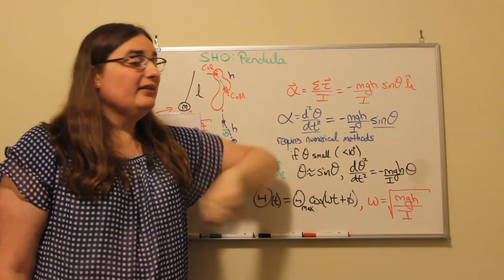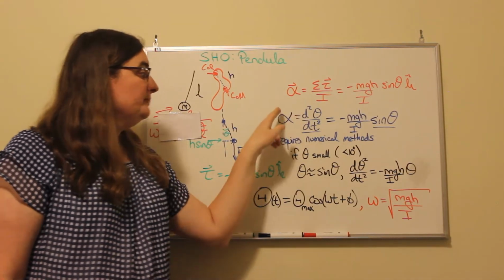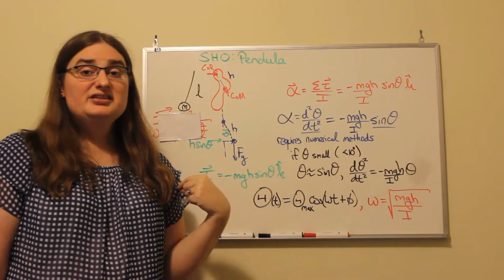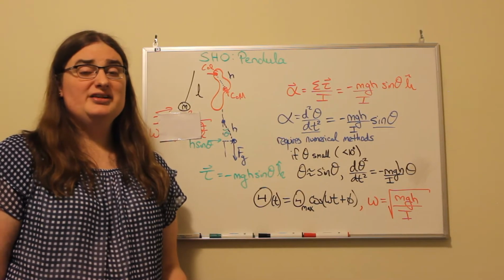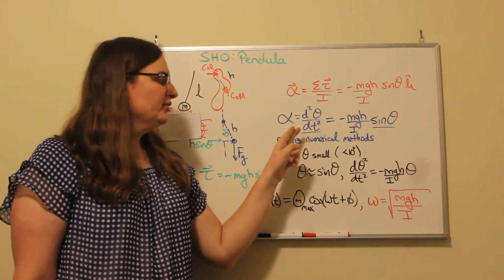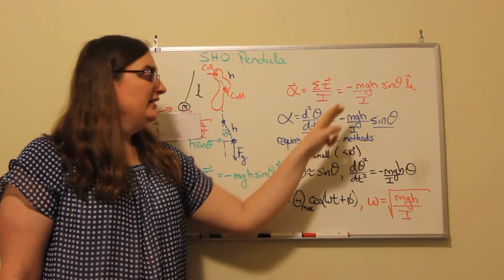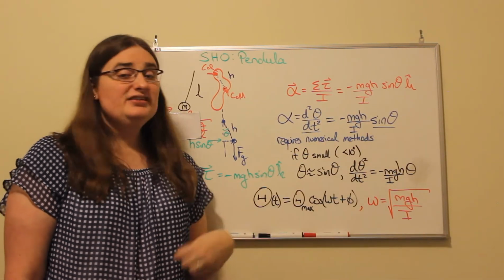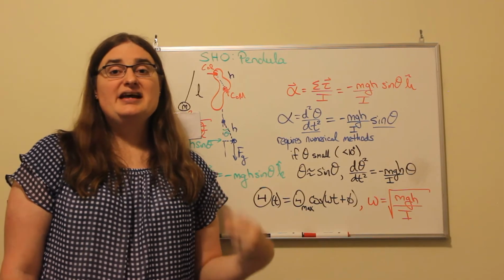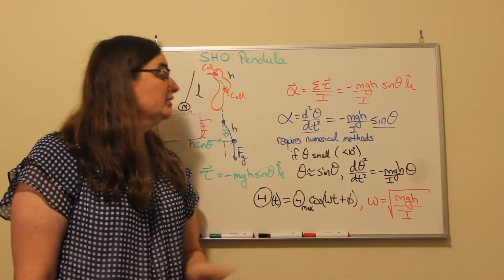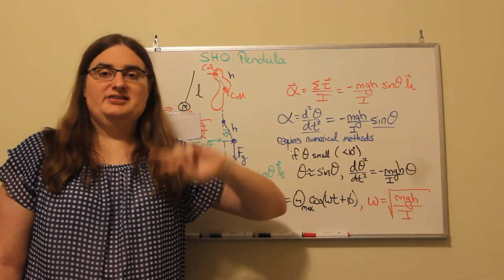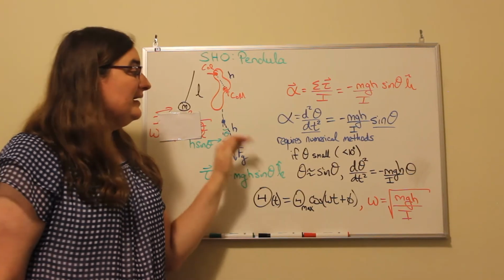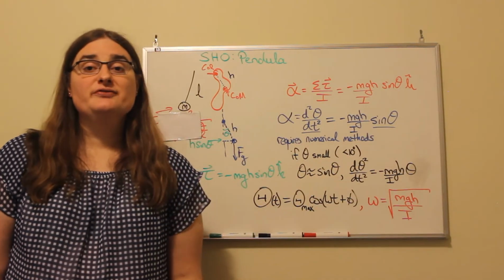If I leave direction aside and just take a look at this piece, the angular acceleration is the second derivative of our angle as a function of time. So the second derivative of our angle with respect to time is going to be some constants times minus the sine of that angle. That is an equation that there isn't a nice, simple, closed form solution for. We really need to use numerical methods and discrete integration practices to actually get a proper solution for this.